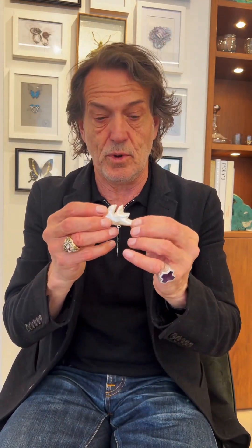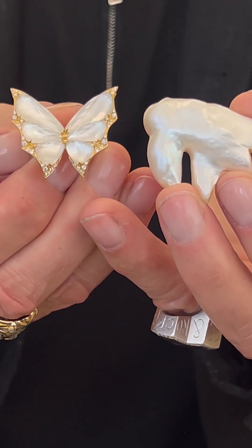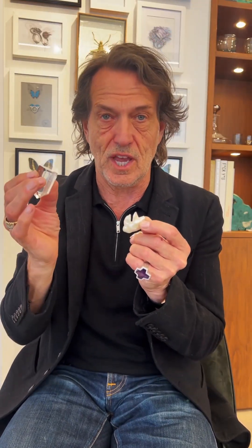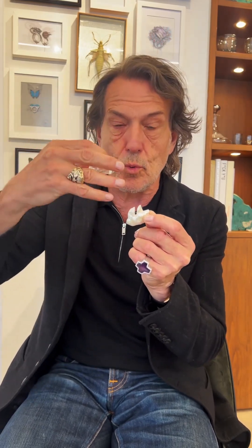And then we've got this, which probably not many of you will have seen. This is a pearl — it came from the inside of an oyster — and from this we end up with this. I'll take a piece of this, cut it into the sections that a setting requires, and then over the top of those sections is where we'll put a piece of clear quartz. The clear quartz is the key to the whole mystery of Crystal Haze, because it provides the magnifying glass through which you view all these opaque materials.